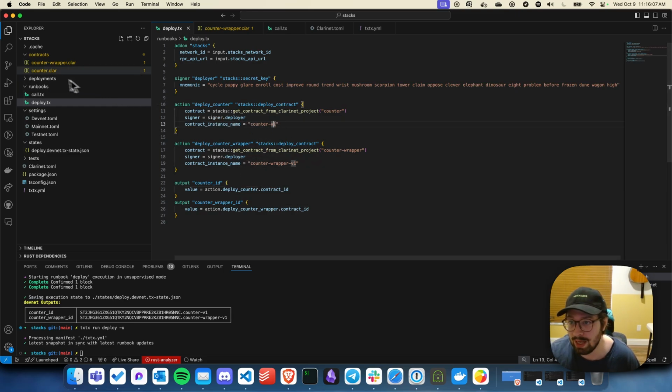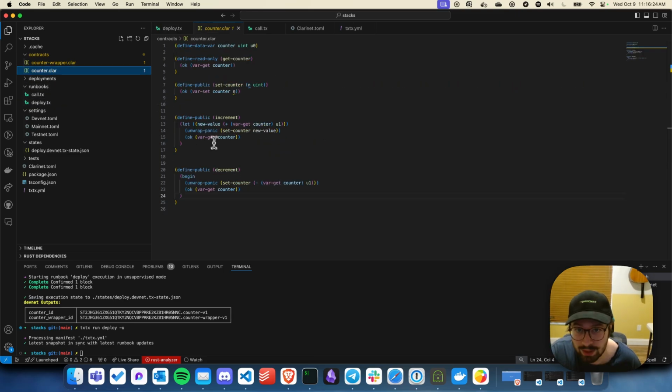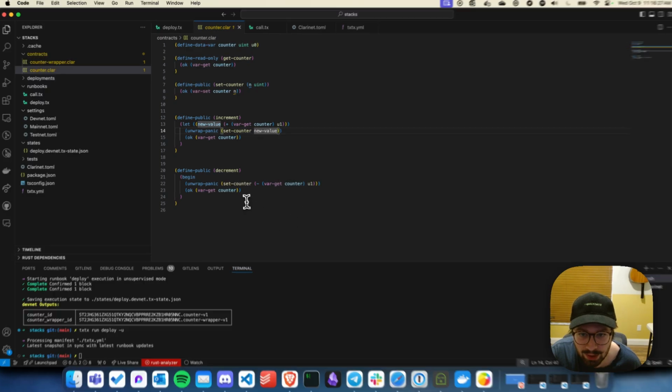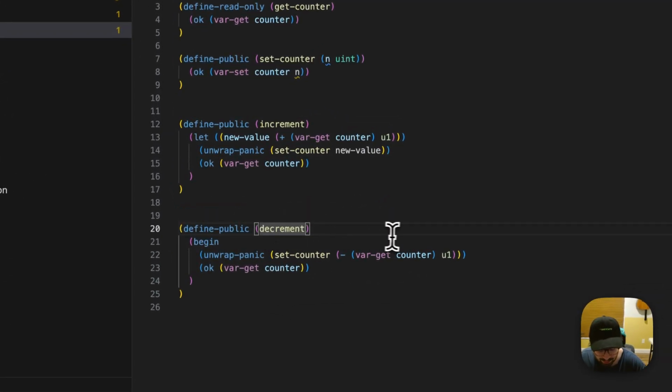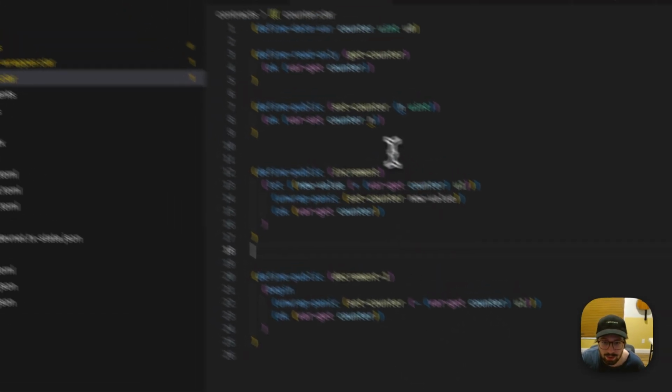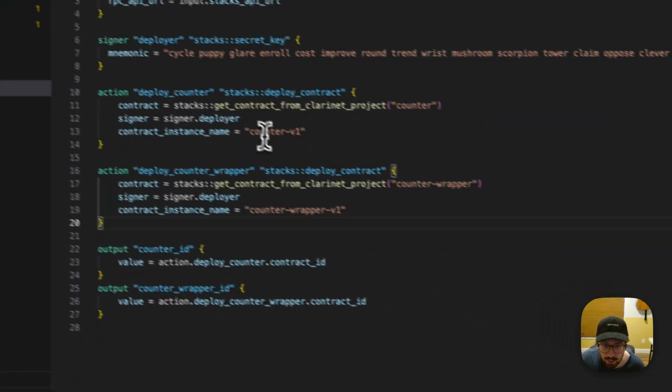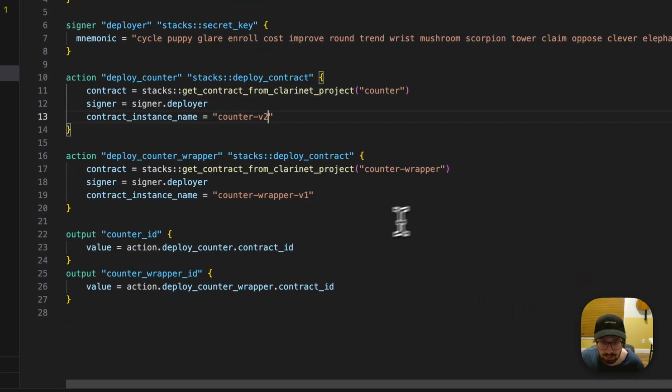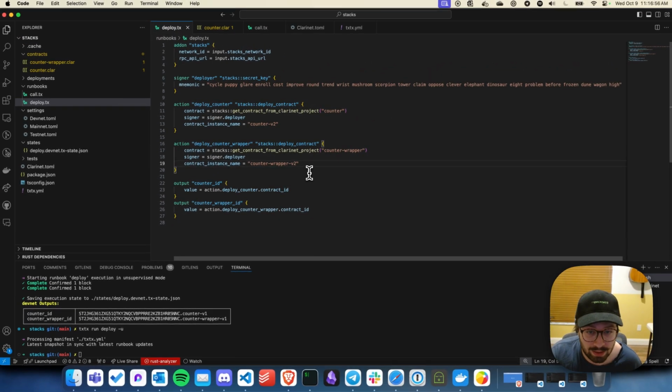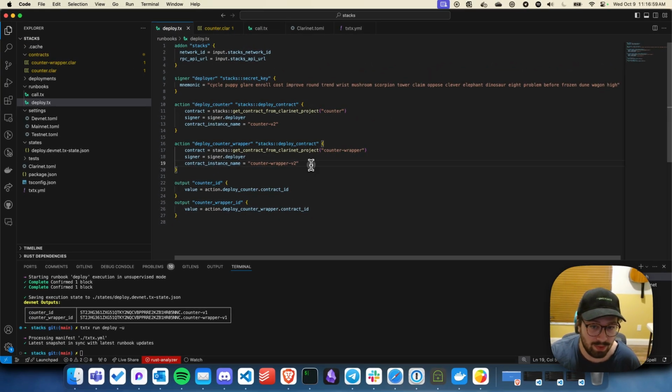However, if I was to go in and change our contract, for example, let's go to the counter and I don't know, decrement one. We'll rename this. So we've got an update to our counter contract. So we can say counter v2, and we want to automatically. So what Txtx will do is, if we have a dependency here where the wrapper depends on this contract, when this one is upgraded, we can also version this one. And Txtx will automatically manage those dependencies and remap this v2 contract to automatically point to this new v2 here.